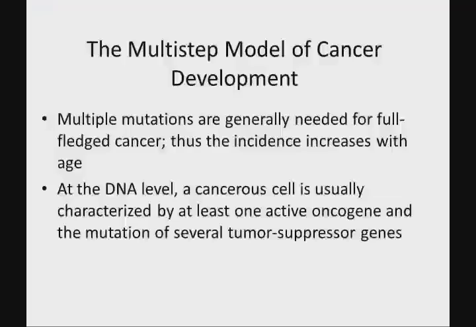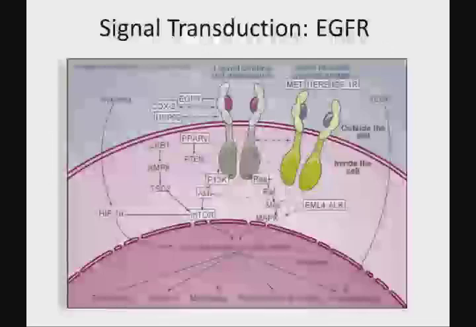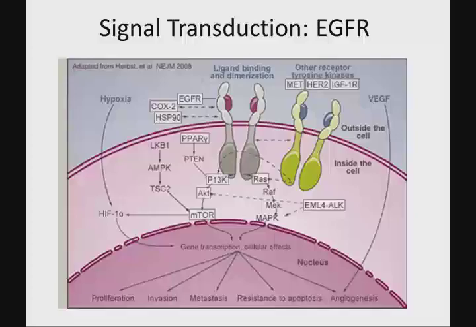Now, this idea is that you oftentimes need multiple mutations. There's an accumulation of mutations to ultimately develop a full-blown cancer. This is one of the reasons why we don't often see cancer in younger organisms. It accumulates over life as you accumulate more mutations, ultimately getting the right combination that takes the control off the cell cycle.